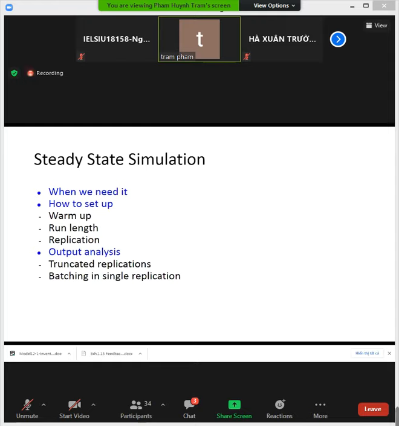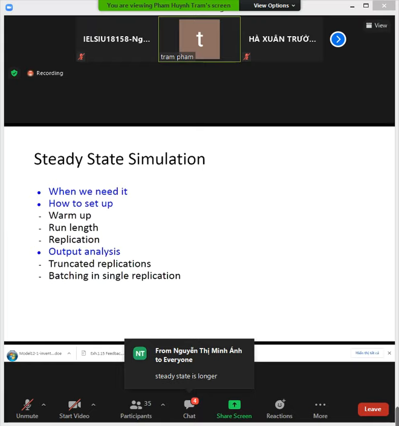Which one is longer, the time we run the simulation? The steady state simulation or the terminating simulation? The steady state is longer.